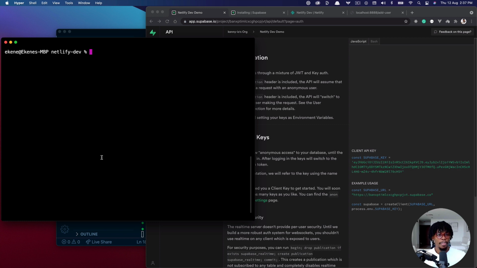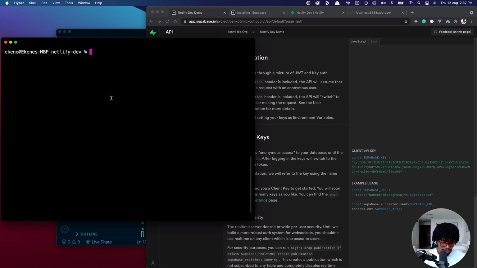But you also stand the risk of not ignoring that file and pushing it to the world and having all your secrets not be so much of a secret. So what you can do is use Netlify Dev to set and create environment variables. That way it's the same everywhere.